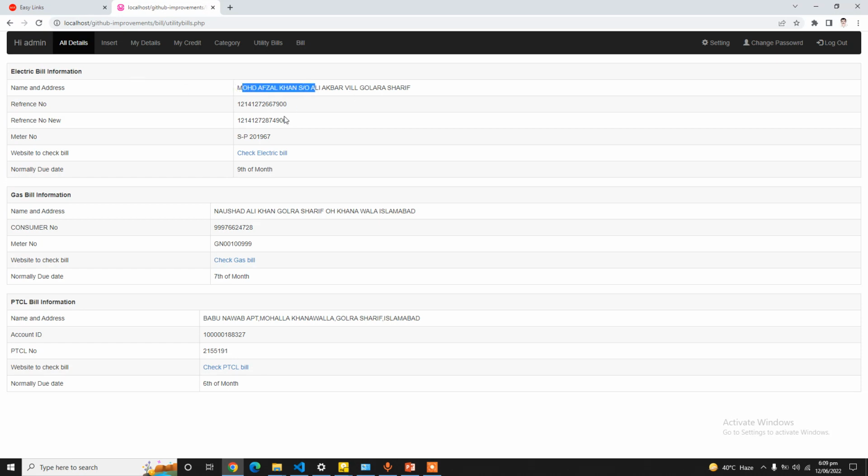For example, you can add the address and go check a website where these bills are. These are the addresses of the utility bills. So maybe if the administrator is not here, someone else wants to check where the bills are and what the account numbers are so that they can pay it. So he can add it.